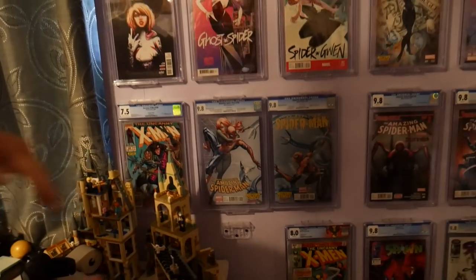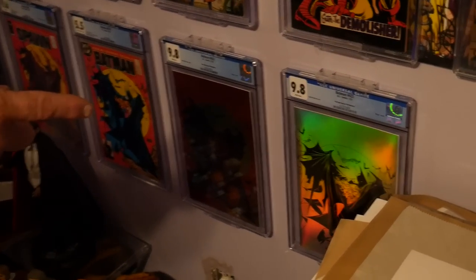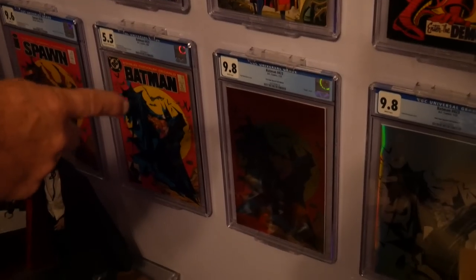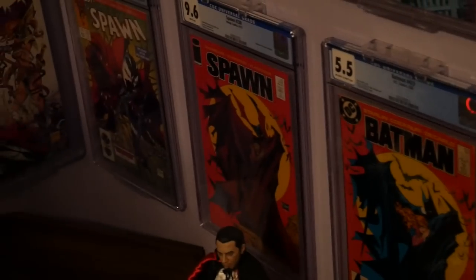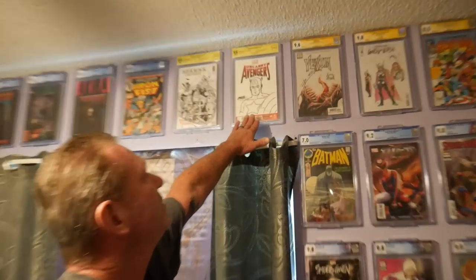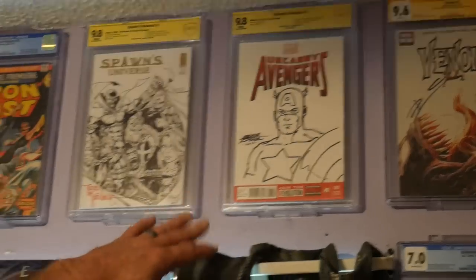Midtown Comics variant, yep, set. Yep. And then, of course, Spider-Punk in a 9.8. MegaCon exclusive, the Silver Foil. That's last year's Silver Foil. That's my original copy I bought off the shelf. There's a Spawn homage. Then this one I actually had done in 2012, I believe, by George Perez on a blank cover. Sent off to CBCS.